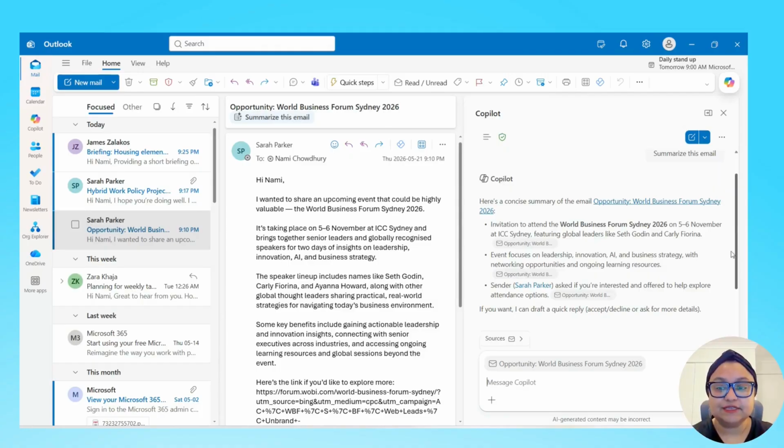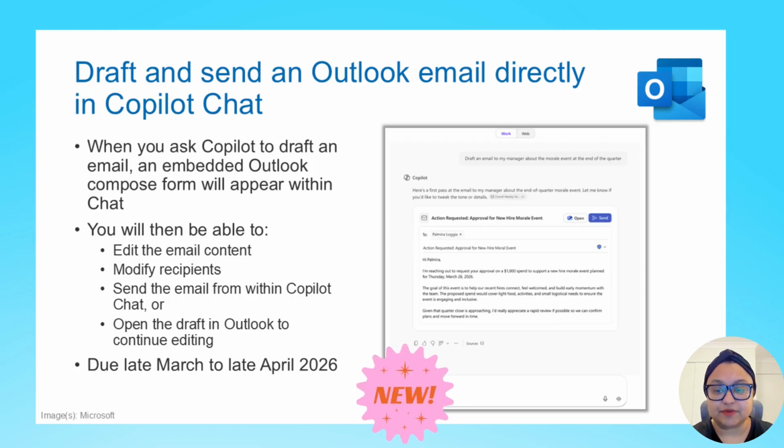And honestly, this is quite a significant shift for basic Copilot chat users because until recently, a lot of these in-app experiences weren't really available. For basic users, Copilot also doesn't automatically understand your work context unless you provide it. So features like this finally start making inbox management feel much more practical inside Outlook itself.